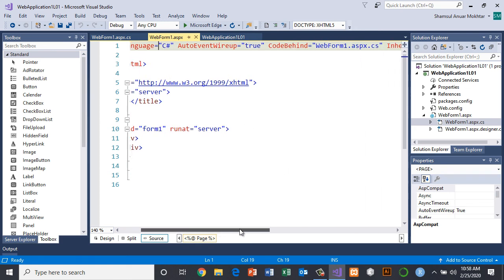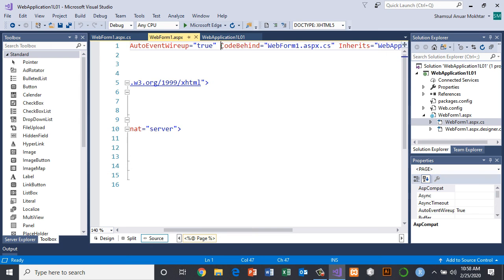Now, there is this one. You can see this code behind. Code behind means that whatever logic coding that you want to attach to this particular web form is saved in this particular file, webform1.aspx.cs.